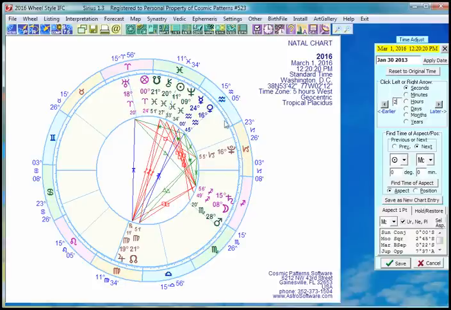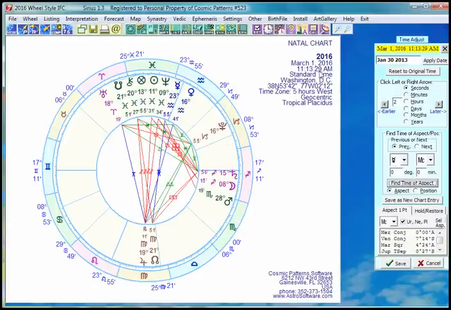She might say, well, what about a little bit later in the day? And I could say, well, maybe we want to put Mercury on the midheaven, and we can play around with that and adjust this any way we want. Let's see, Mercury would be at the midheaven a little bit earlier, so I could say, let's put Mercury on the midheaven, find the previous one, go, and now click on Find Time of Aspect, and it's at 11:13:29, and there it is, to the minute, Mercury conjunct the midheaven. So this is really, really cool.